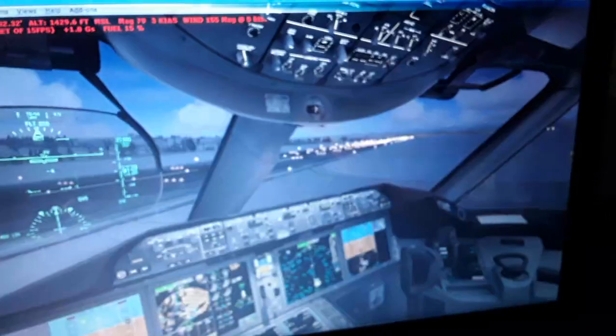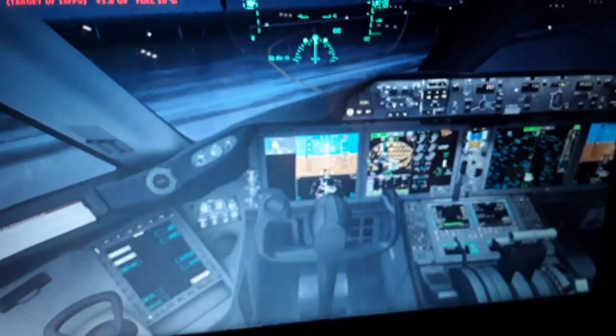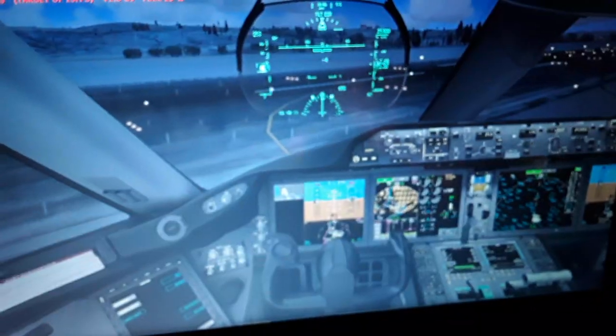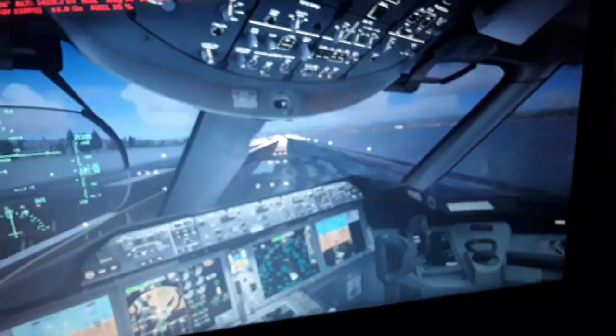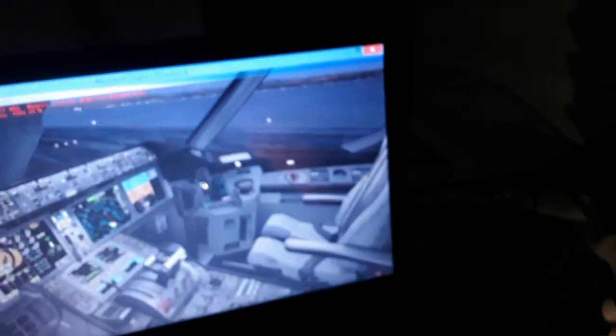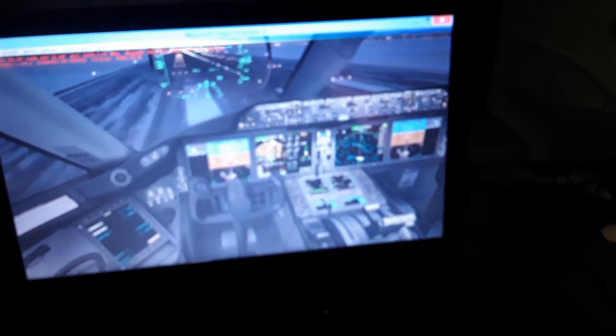Advance the thrust levers again. Runways open. Use also the tiller here for alignment of the runway. So we are aligned with the runway center line for takeoff and for landing all the time. Use the tiller for this case.